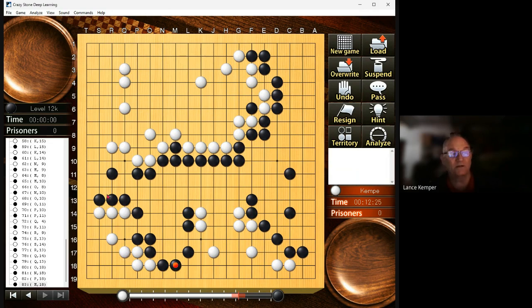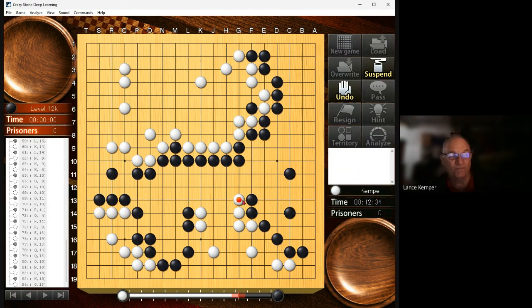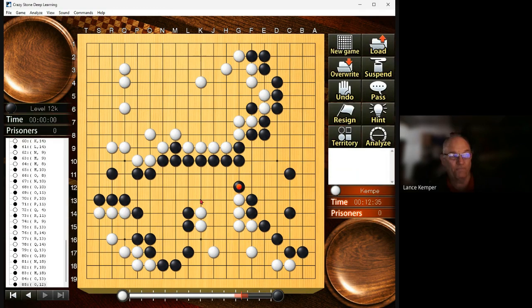Where to next? Just endgame. Here's an endgame. Here's an endgame. This seems to be better. Oh, center stuff. I like center stuff. He's got a lot of weaknesses there. I'm going to go this way. There's some issues there.